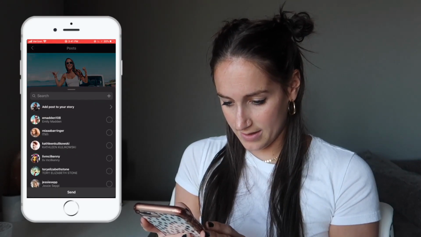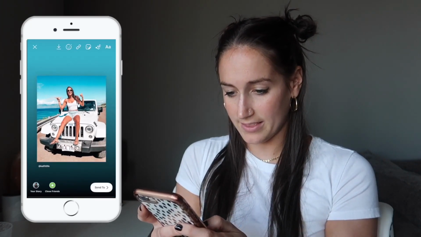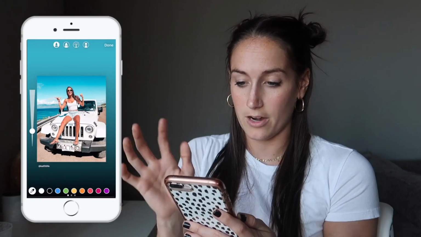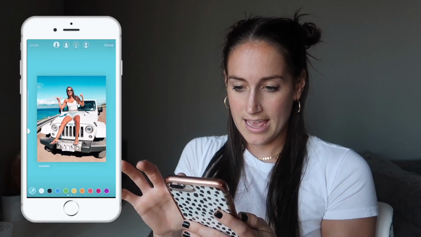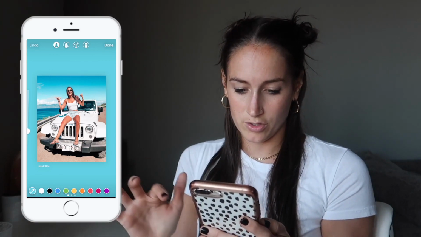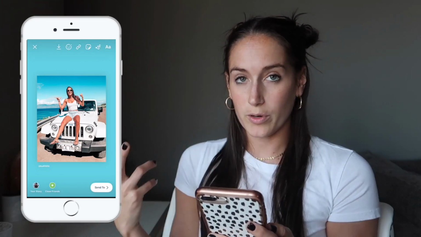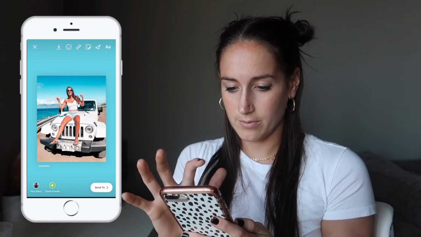And you can do that with a new post as well, put something behind the new post. For example, once you're here, you just hit add post to your story, and that background really isn't that horrible, so it wouldn't matter if you wanted to announce your new post like that. But you can hold down and it gives you a little bit more freedom to have a background that you personally want, or that's more solid and looks a little bit better. So that's up to you.